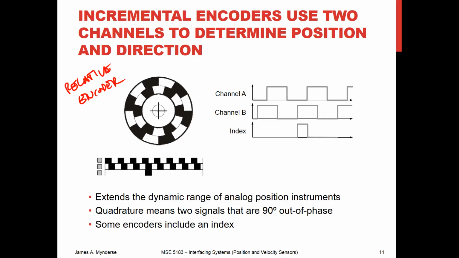The reason being that we're going to count the number of pulses between where we are now and where we end up. So we're measuring everything relative to some starting point. It's not absolute. We don't know necessarily where we started. We just know how many counts we've gotten since we started. So the index pulse, we get 1 per revolution, so it always tells us when that thing is lined up. It tells us where we're at, but when the index is not lined up, we don't know where we're at.